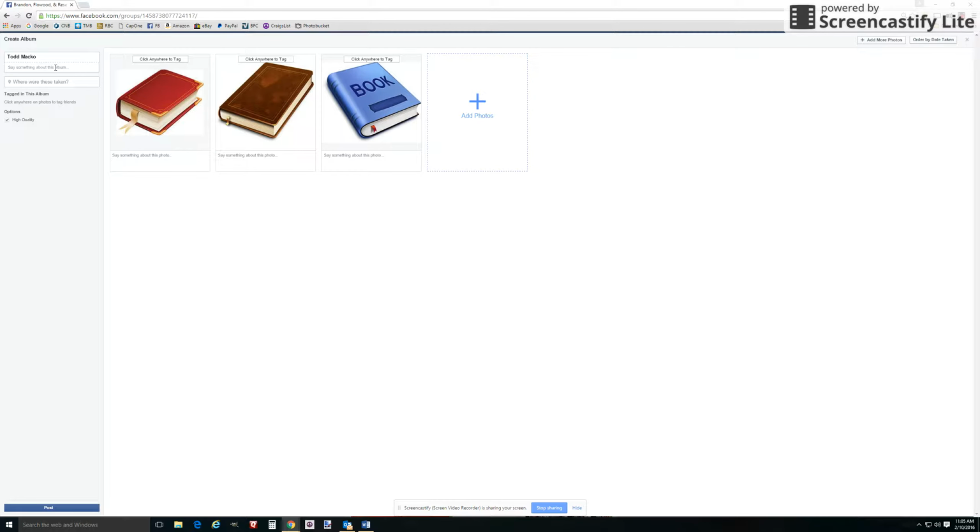Now, on the main text, this is where you put your main text in. We don't need a whole lot. We're going to tell people to see individual pictures for descriptions and prices.